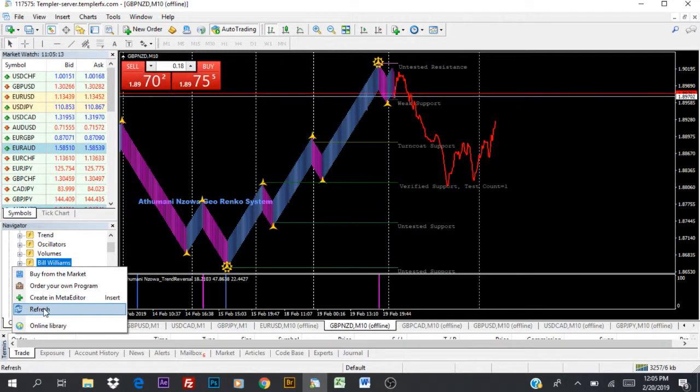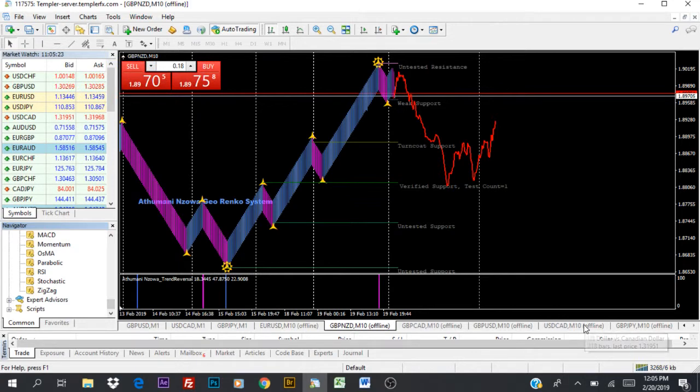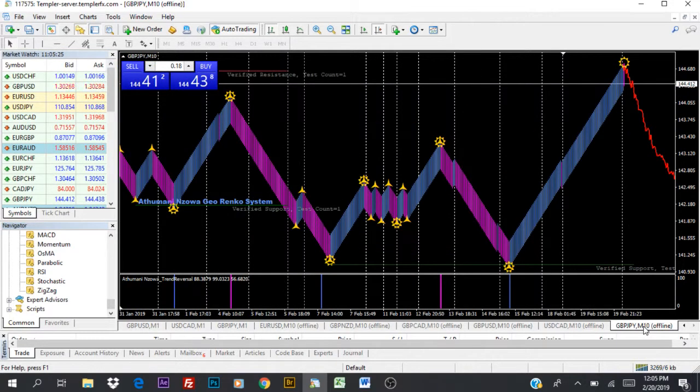Once you click refresh, all your indicators should appear here. The other way of refreshing your MT4 is closing it, then reopening it again, and everything will come back.